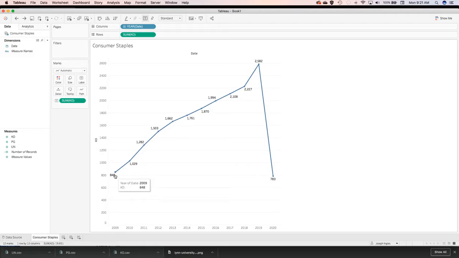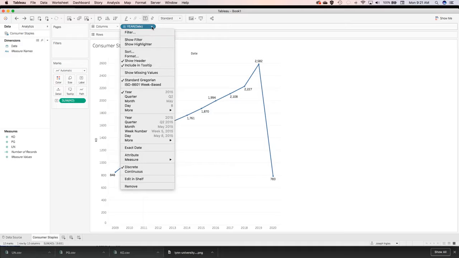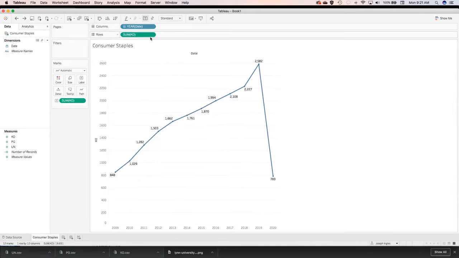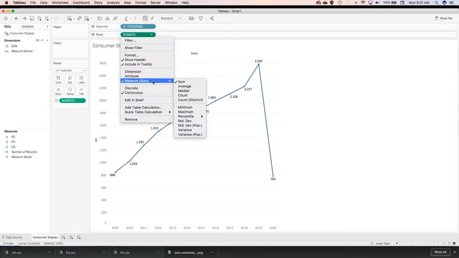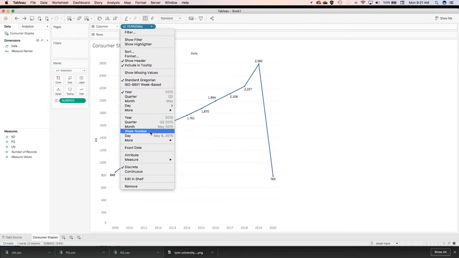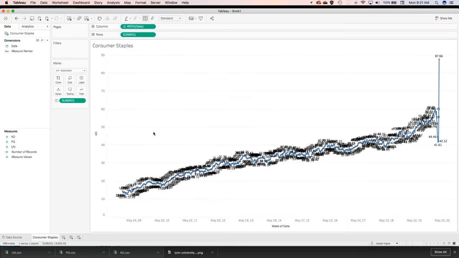Now, this is for the year. This is what the stock price was for each year, but we know that our data are not in years. The data are in weeks. So we're going to pull this down and we're going to come to either week number or the day. Now the day obviously doesn't look like you want it to. So pull down the blue pill and come down to the week number.